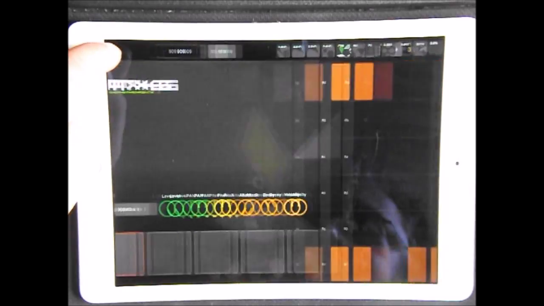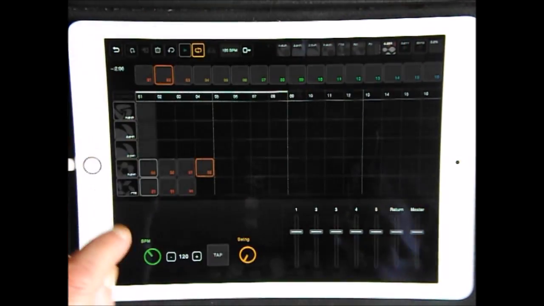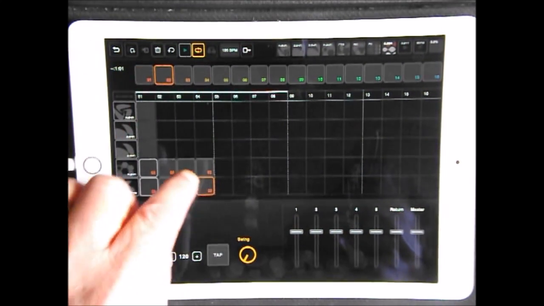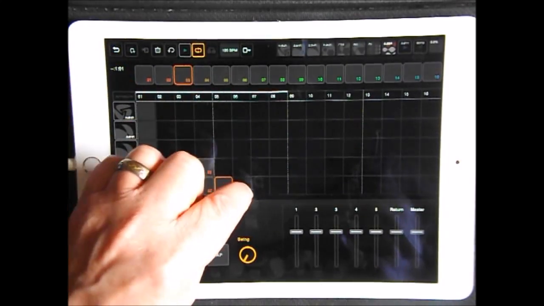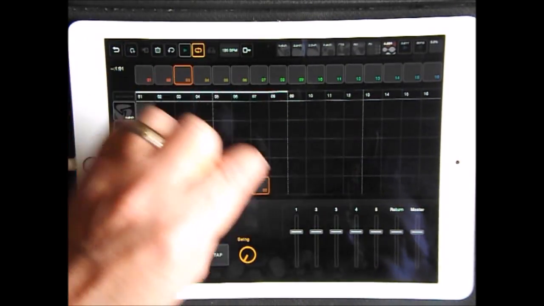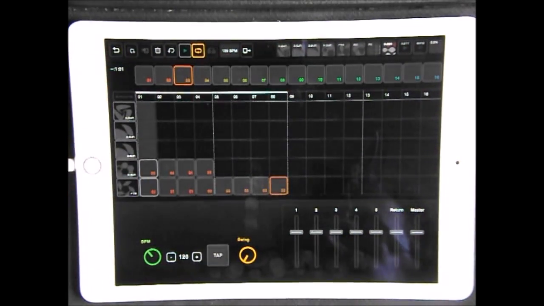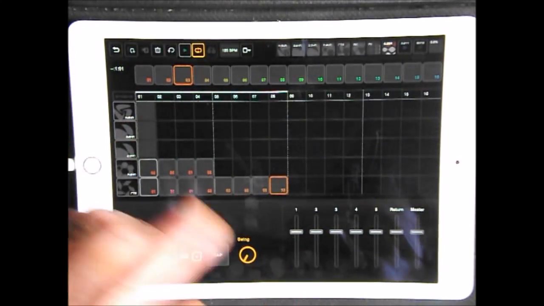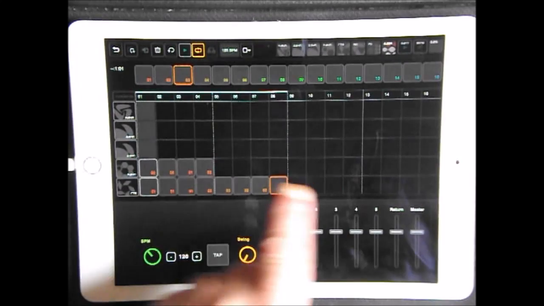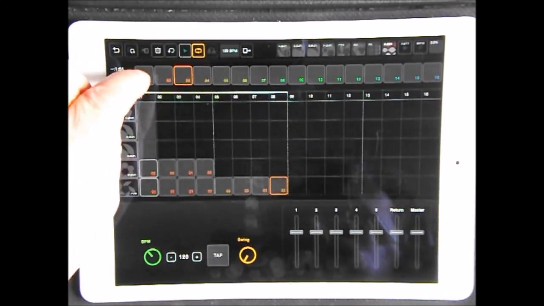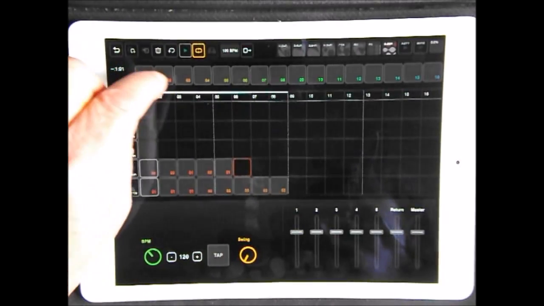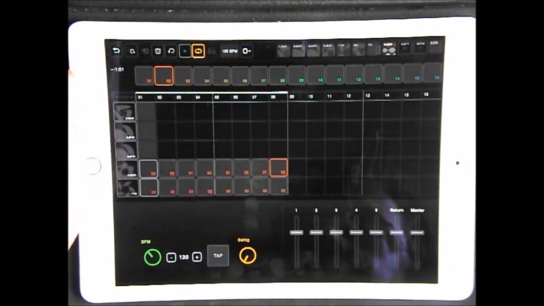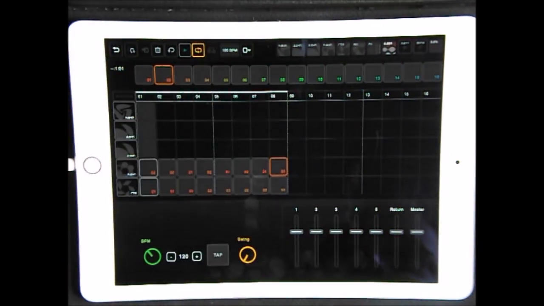Okay, so let's go back. Let's go to sequence now. So here I'm going to select pattern 2, and then for here I'm going to select pattern 3, pattern 3, pattern 3, and pattern 3. And now I need to record something else for this section, but I could just carry on adding my sequence along there. In fact, that probably would be a better idea, to be fair. So I'm going to put 1, 2, 1 and 2, and now I'm going to play the song as it is that we've just built up.